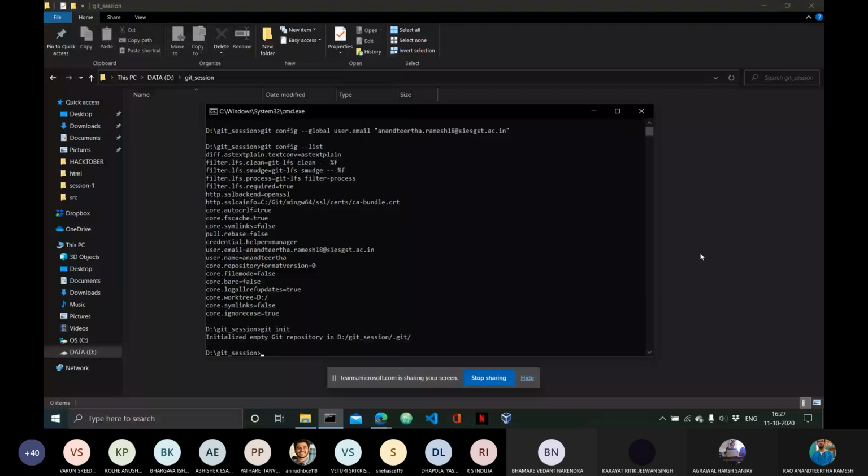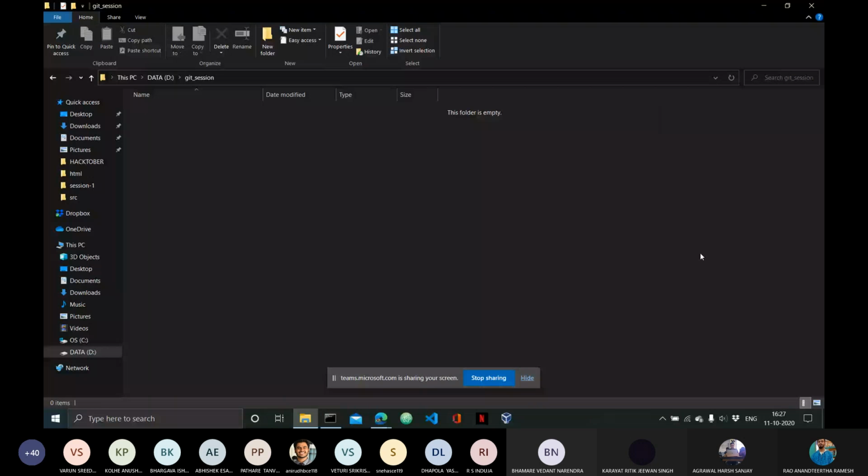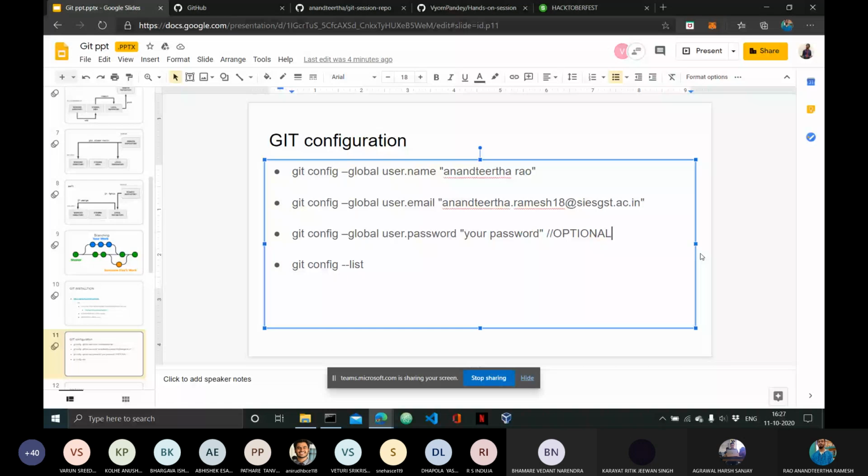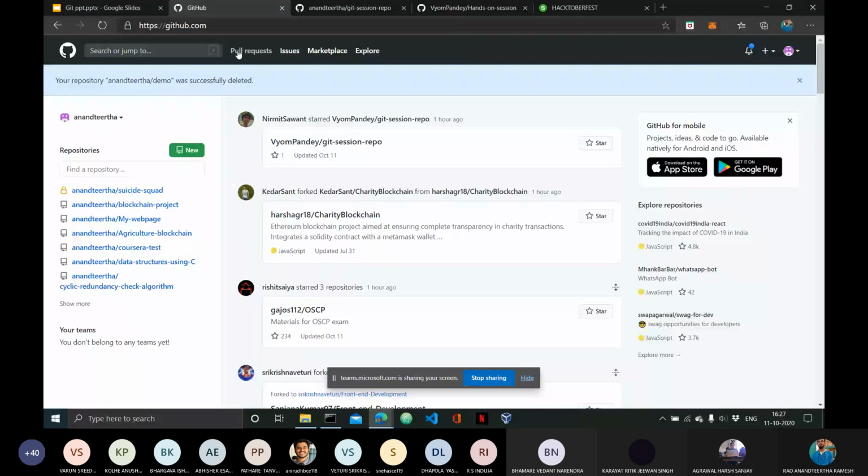Now I will explain how to create a repository using GitHub. If I'm going too fast, then at any time you are free to tell me that I'm going fast and you can ask me to stop. Okay, at any time. So I ask everyone to first concentrate here on how to create a repository, and then you can do it. I'll give you some time.